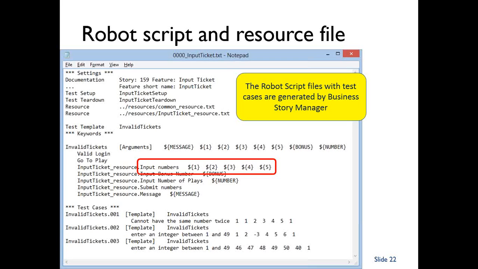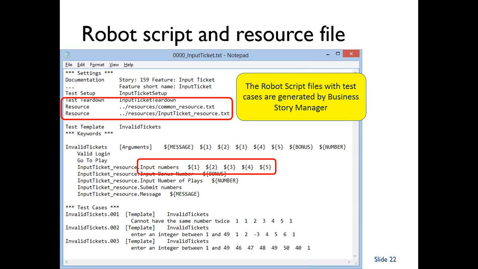Now, as you scroll up just before the test cases, there are some keyword definitions, and one of the keyword definitions, in fact the only one that's there, is invalid tickets. That is the template test case for the test cases that are called towards the bottom of the page. And the content of the invalid tickets test case definition corresponds to the calls to those test cases at the bottom of this page.